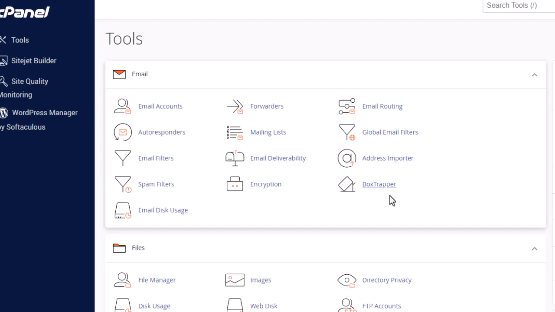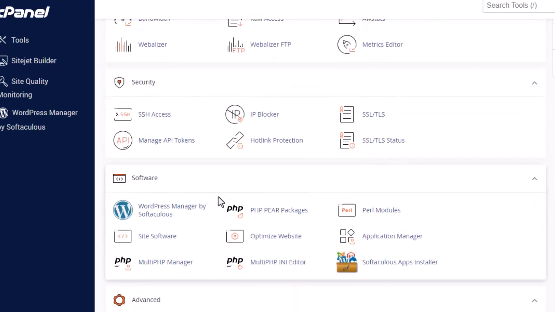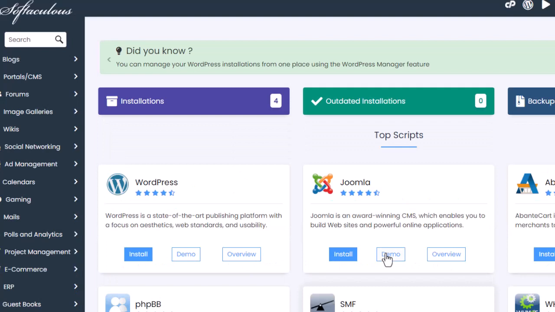But if you want to go ahead and do it yourself, all we're going to do in cPanel here is scroll down until we find WordPress. So we can click on that. If you're not seeing an actual WordPress link, you can also use the Softaculous app installer as well. They go to the same place. So for example, if I click on that, you can see I have WordPress right here. So what I'm going to do is go ahead and click on Install for WordPress.